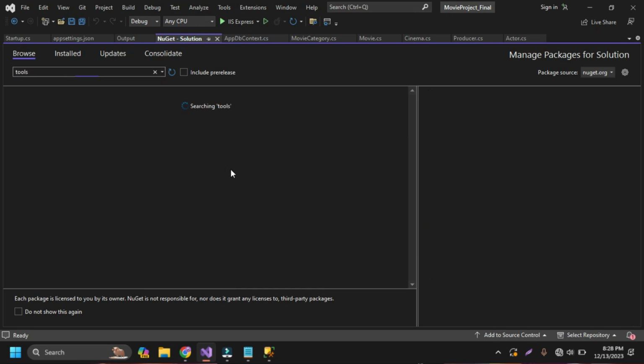Okay, it is searching from here, and after searching, it will take some time to source the actual packages. Still it is taking time. And if I type only Tool, I think it is not over there. I think it was Microsoft Entity Framework SQL Server Tools or something like that as the package name, but I cannot remember the exact name, so I'm searching for some keyword. It is not showing here.